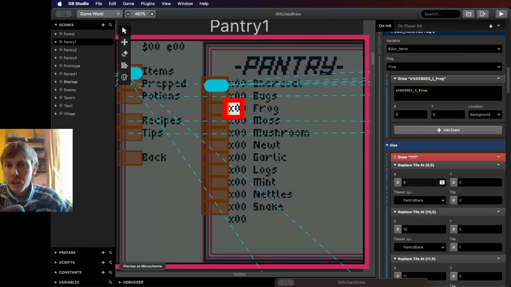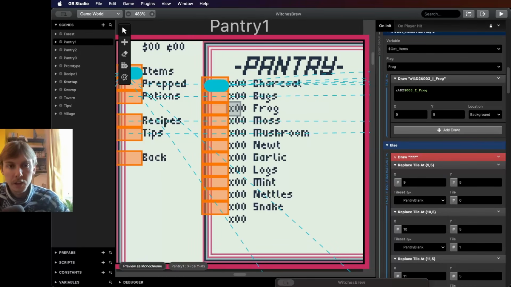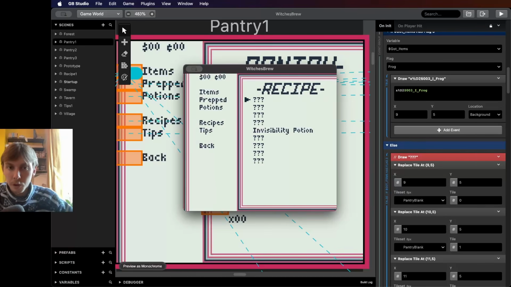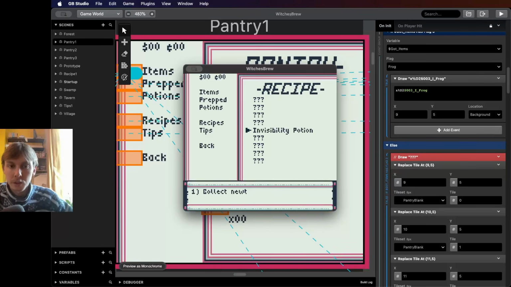And I only want to replace the tiles that have text in, because otherwise I'm just replacing a blank tile. So if I remove this, or disable it for the time being, I can delete this one. I don't need that. And then press play again. Hopefully when it displays the question marks of the frog, they're not displayed where the text of frog begins, and they're instead displayed here, and it's done with tile switching. So if we look in the pantry now, the question marks on the frog are in the position I want them to be. Obviously, before they were in an arbitrary position. But now they're where the arrow is, and they're drawn in not with the draw text function, but with the replace tile function. And that means that hopefully we don't get that overload when it comes to reading the potions.